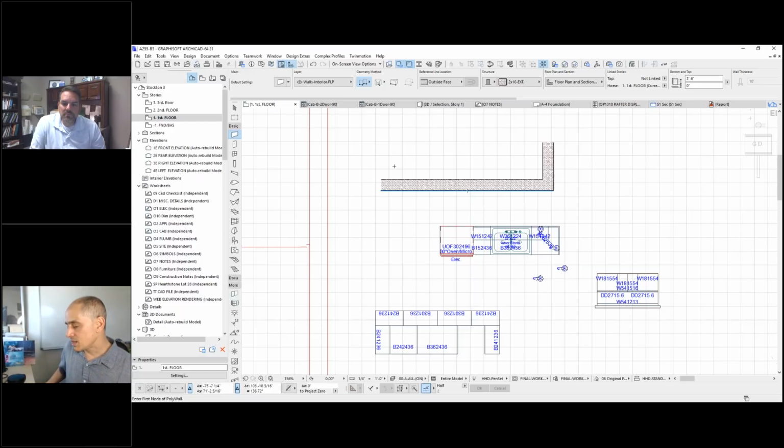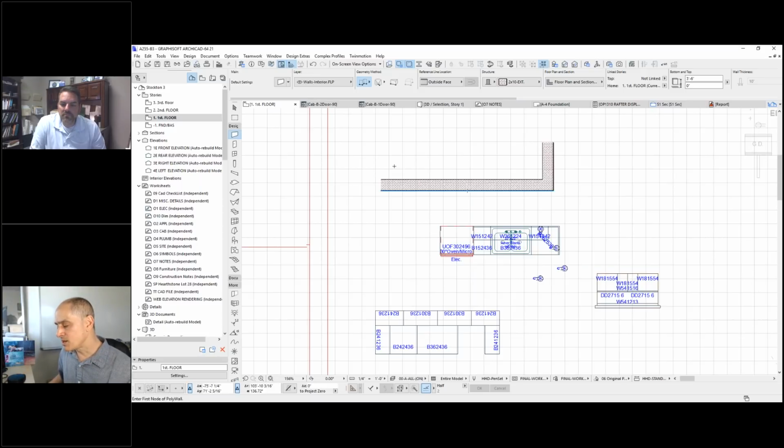John Dunham says, I thought you couldn't have 3D info in worksheets. You cannot have 3D info, but you can have objects that in the worksheet are 2D, but carry 3D info when you eyedrop them or copy them. Okay.